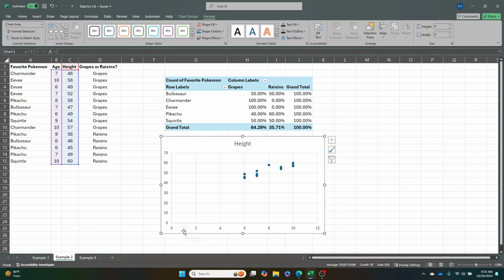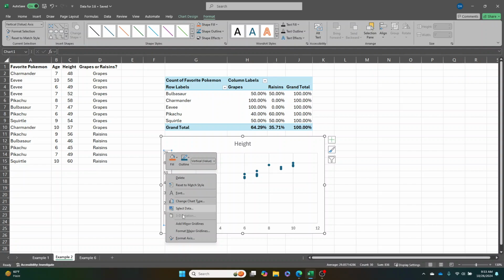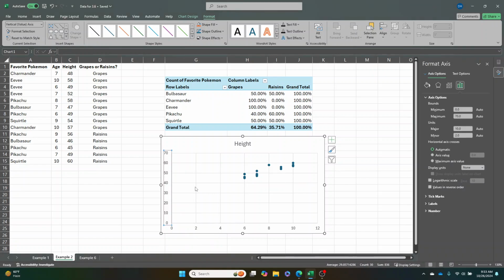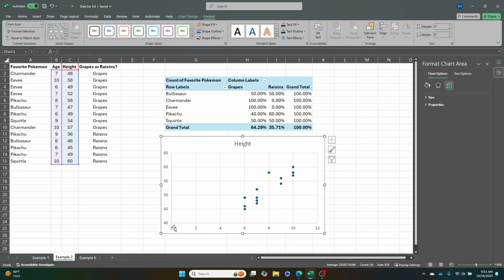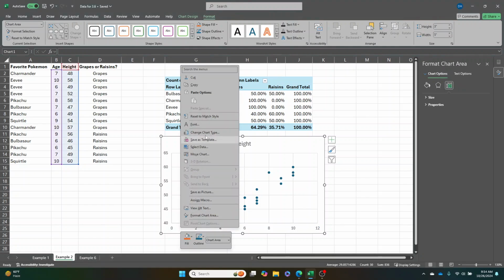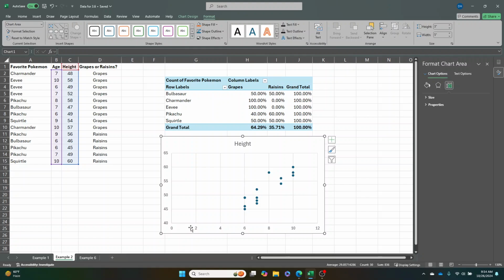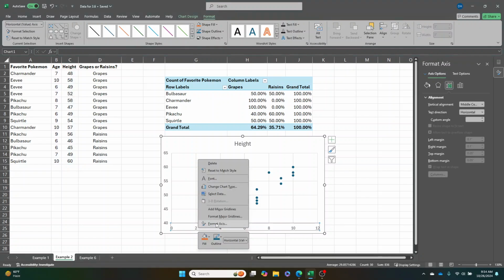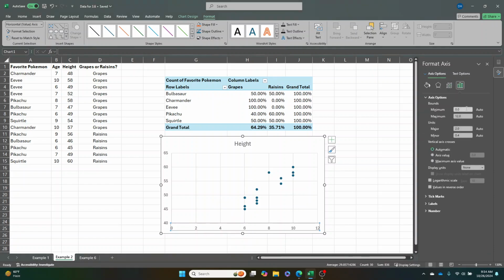And that's that. You can adjust the X and Y variables like we have before to get a better picture. So I can go to Format Axis and say I could probably start at 40 instead of starting at 0. Okay, and then I can do the same thing for the X-axis. I can select this axis, right-click it. I didn't quite get it. Right-click the axis, Format Axis, and then maybe I can put the minimum at, well, the minimum is 6, but if I put it right at 6, it's going to be weird. Maybe I'll put the minimum at 5.